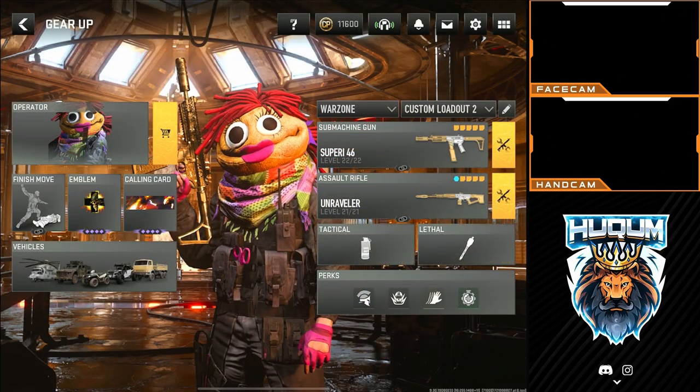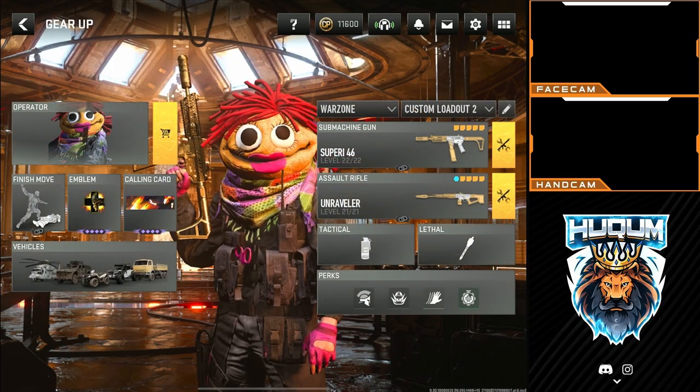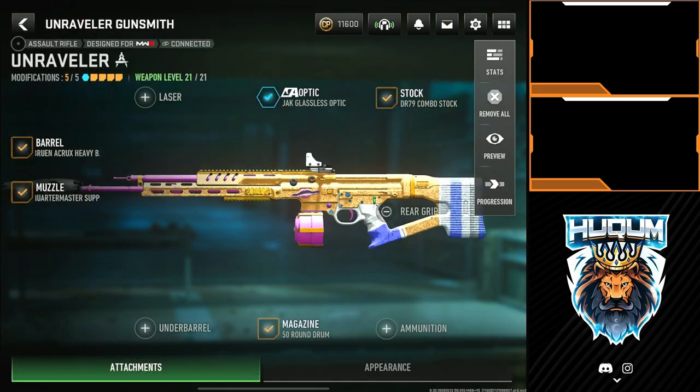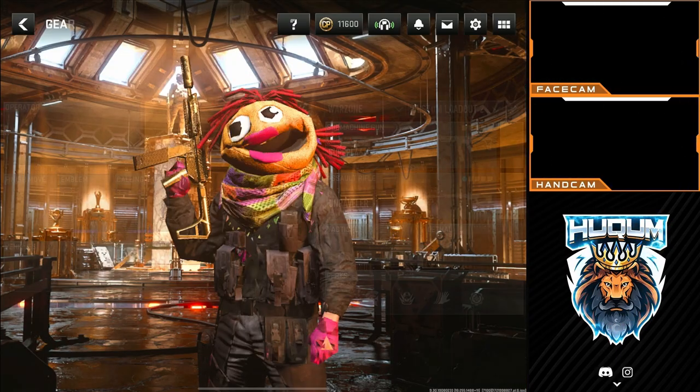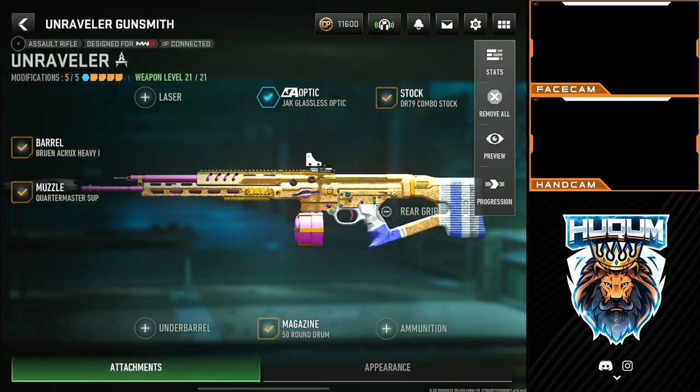Alright guys, in case you have made it to the end of the video, this is my new updated Supreme build, and here is the new super meta AR S class STG44. What's the name? Sorry guys. STG44. So, Ruin, Acris, Heavy Barrel, Quartermaster Suppressor.